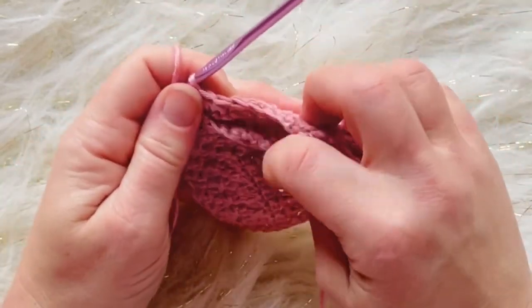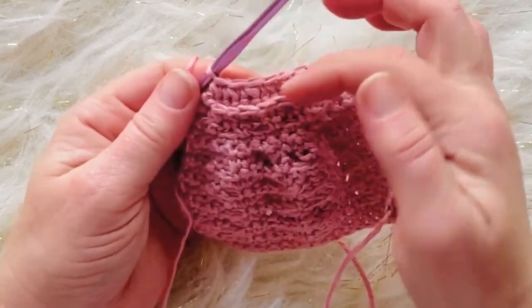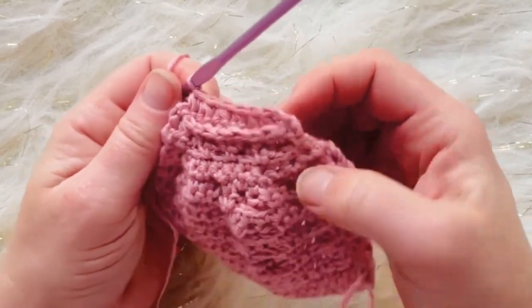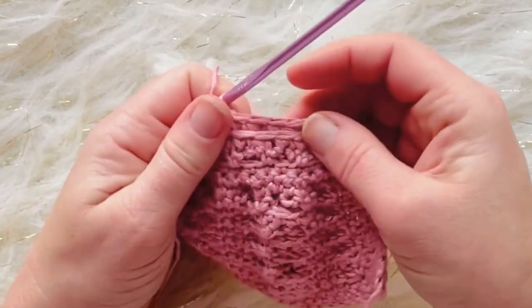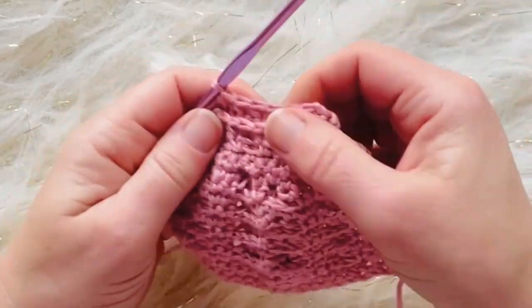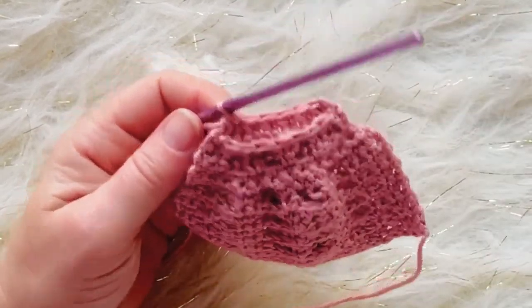Now this flap, some people don't like it. If you don't like it, you can either tack that in while you're working your last single crochet 2 together row, or just get a little piece of yarn and sew it in. Do a little whip stitch and just whip stitch it in. I don't really mind the flap. It might be bothersome or annoying in a design aspect for some people, but that's up to you.